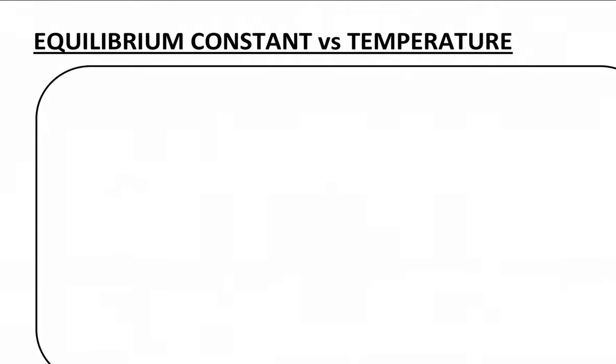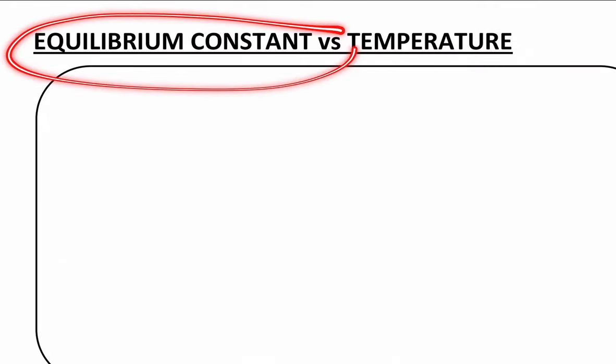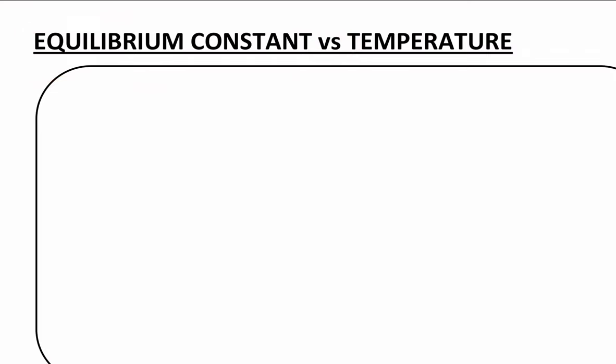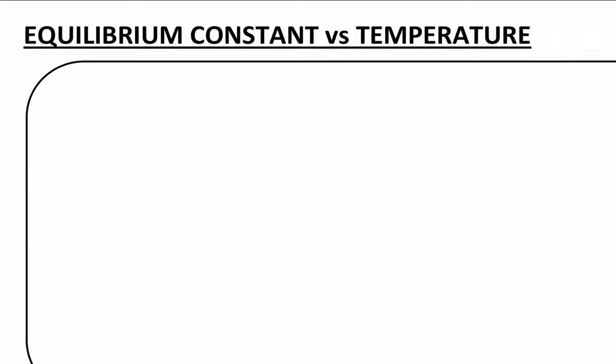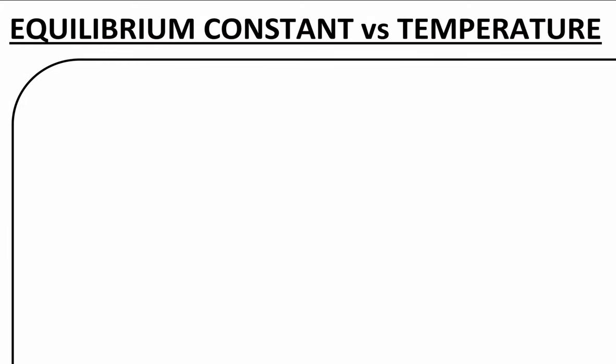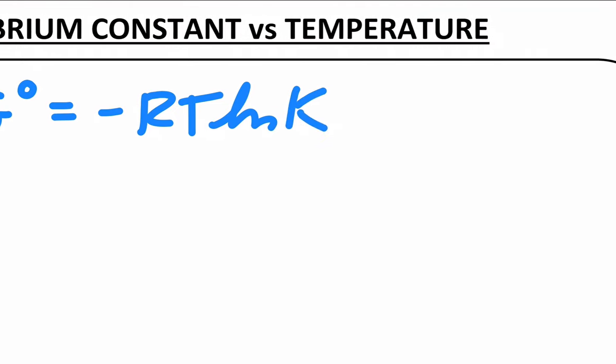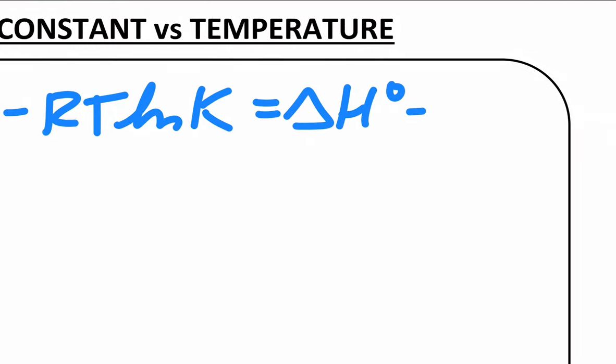Okay. So just to wrap up this unit, we're going to look at how the equilibrium constant varies with temperature. Ever since we introduced the equilibrium constant, we've said it only changes with how you write the reaction and with temperature. And we can finally see why if we do a short derivation that combines the two delta G expressions we have from today. Delta G standard is negative RT natural log of the equilibrium constant. And it's also delta H standard minus T delta S standard.